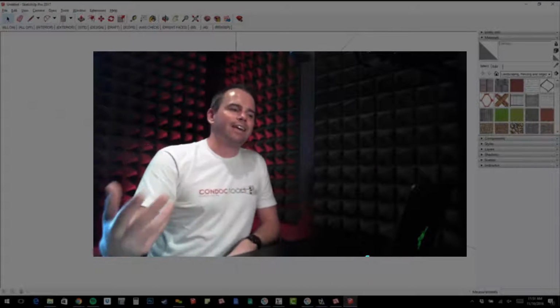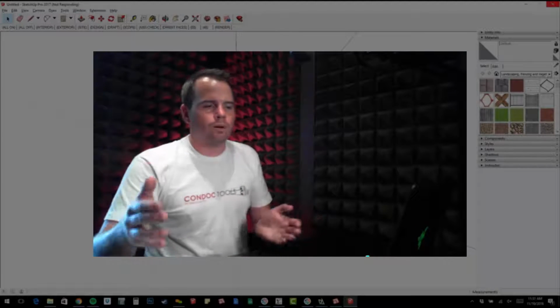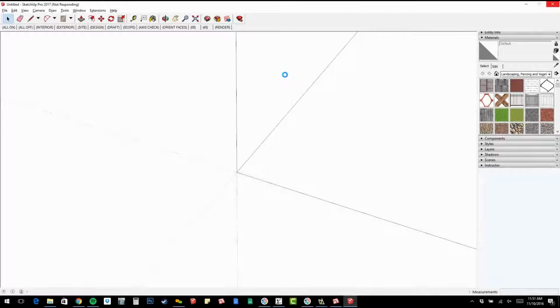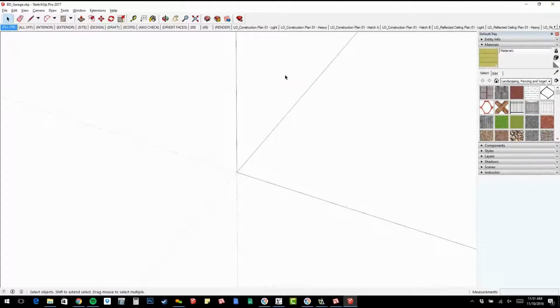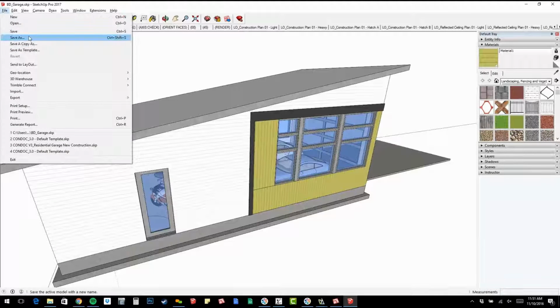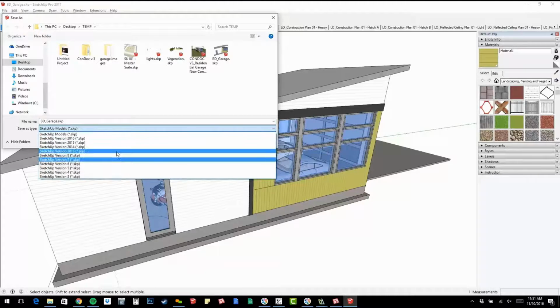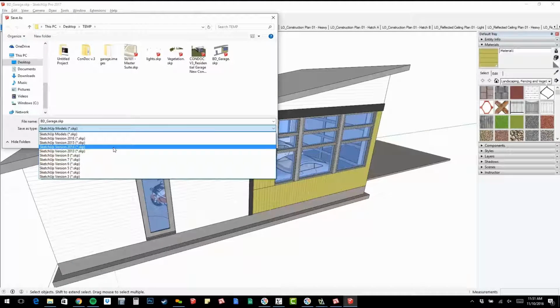So one point I would make is you can always go to File and choose Save As, and then kick it back to a different version. Here you can see you can go all the way back to SketchUp version 3. So you always have the ability to save it back and get back out of there.